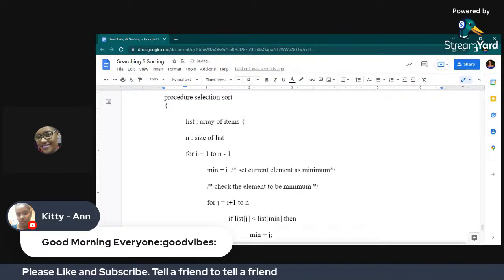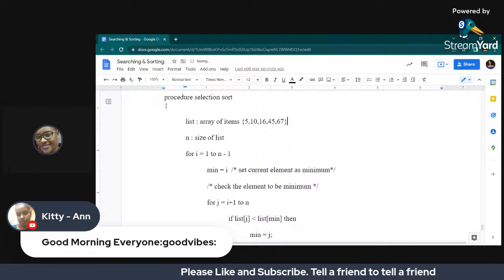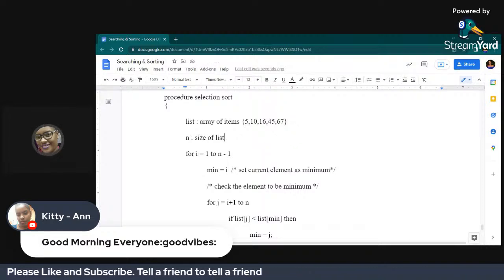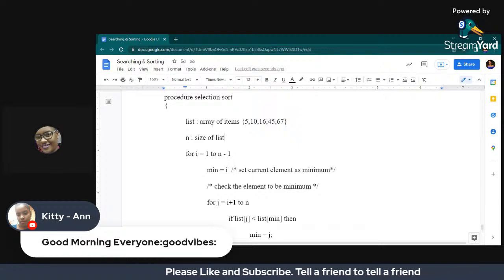So you have 5, 10, 16, 45, 67 as an example. N would represent the size of the array. So for my array here, the size of the array would be 5. For i equals 1 to n, which is 5 minus 1. Why minus 1?